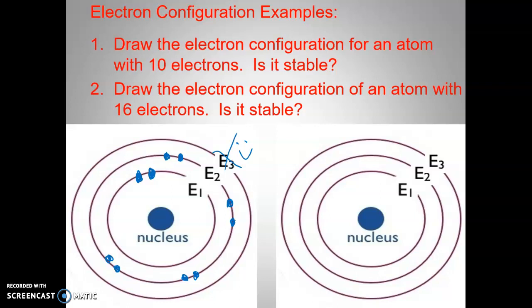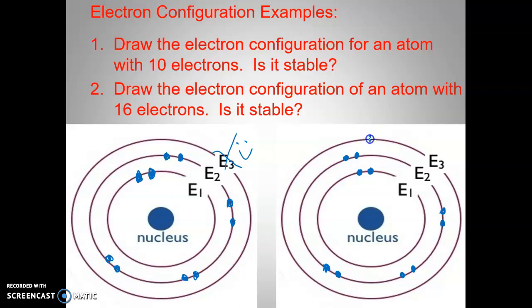And the second example, draw me an electron configuration of an atom with 16 electrons. And then again, tell me if it's stable or unstable. So here, I'm going to put, again, 2 in the first. Then, since I'm over 10 total electrons, I can immediately put another 8 in the second. Hopefully you see that quickly. If you have at least 10 electrons, you can fill both the first and second energy level immediately. So 2, 4, 6, and then 7 and 8. So I've now filled the second energy level. 8 plus 2 is 10. I have 6 more left to go.